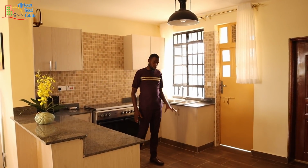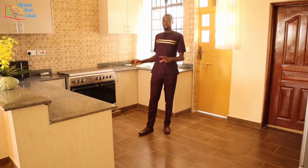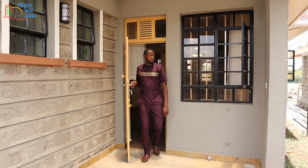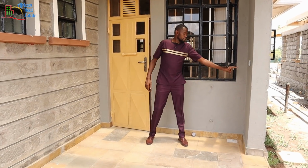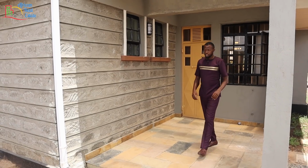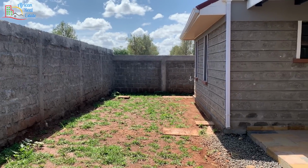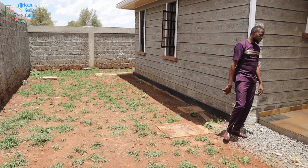The kitchen comes with these mahogany-like floors that blend very well with the rest of the kitchen. Let me show you the laundry area. The laundry area of this home is here, and as you can see, it comes with 2 sockets for your washer and dryer. The kitchen garden and the backyard is on this other side of the kitchen, and I can see some pumpkins growing up there. Let's get back inside.